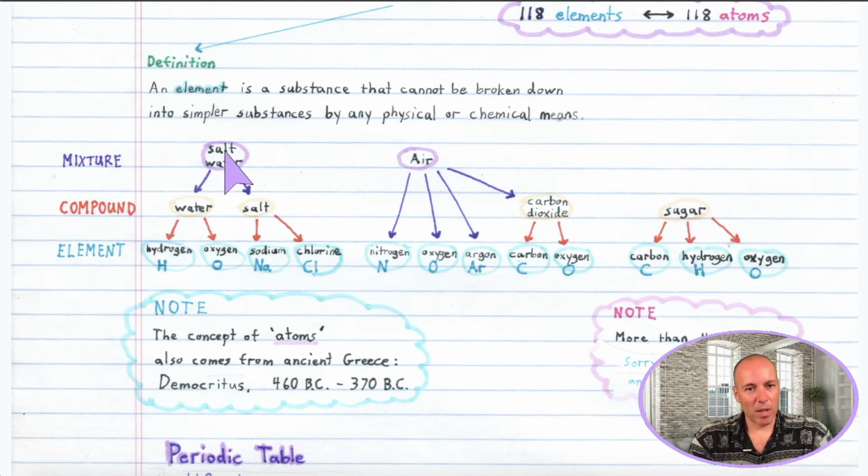Now notice that when you break down material into its constituent elements eventually, you see a lot of repeats. So, you see hydrogen over here from the salt water that came from the water, and then you see hydrogen over there from sugar. And sugar also has oxygen, and air has oxygen in a couple places, from the oxygen component and also from the carbon dioxide component. And then salt water has oxygen from the water component. And so you see a lot of repeats.